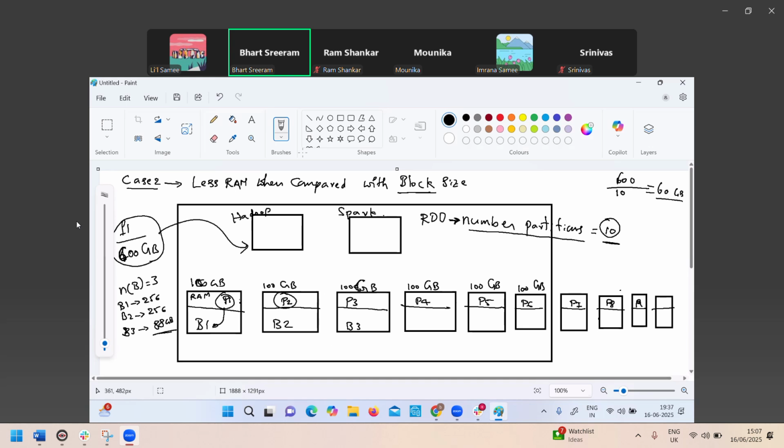Physical data is available in 3 nodes only. Now total data is distributed across 10 nodes, that too in the RAMs. All 10 partitions are distributed into 10 nodes, so the number of parallel processes is 10. All 10 tasks are running in parallel. That will be the in-memory computing step.